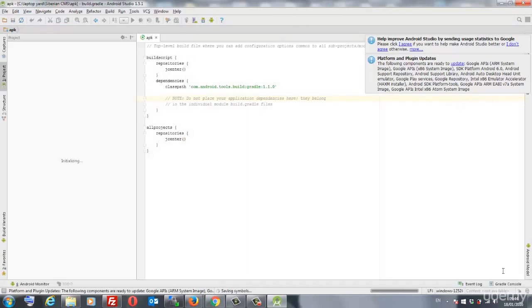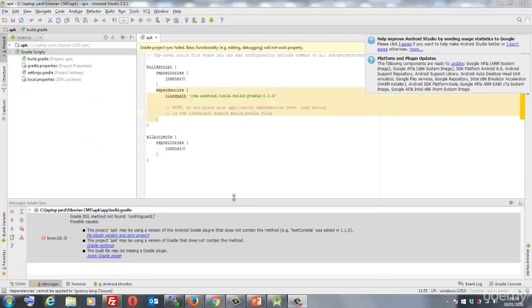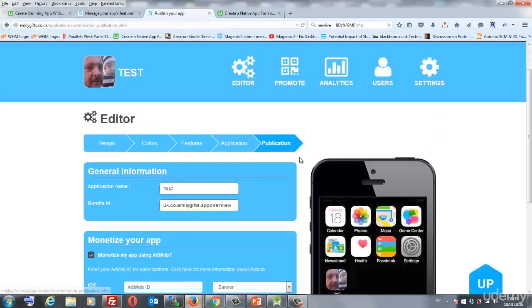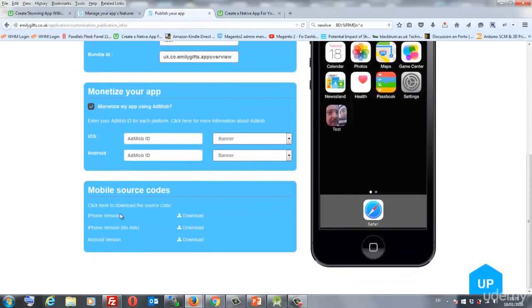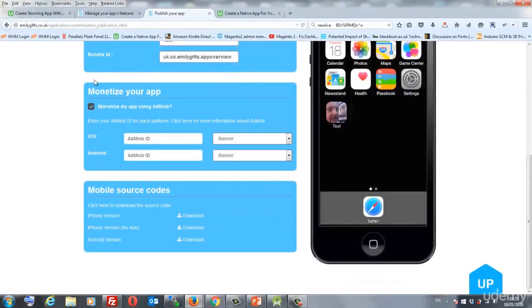As you can see, because I've already installed Android Studio in the past, it's just taken me to one of my previous projects. Now let's go backwards one step and go back to downloading our mobile source code from the editor.